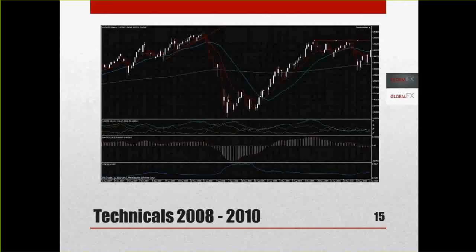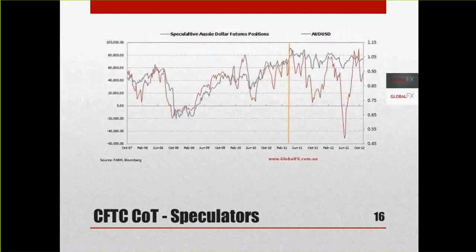But this is another thing. So if Aussie breaks big key levels, and we'll talk about one of those later on, then there's going to be a lot of people piling in because a lot of people are watching it, which I guess is the key thing. Also, what used to be important were speculative positions. I remember back in 1999, I was one of the first people to start looking at this, and you can see, like many of the charts I've shown you so far, that the commitment of traders' speculative Aussie futures positions worked pretty well as a proxy for the positioning in the Aussie, but also for where the Aussie is going to go.